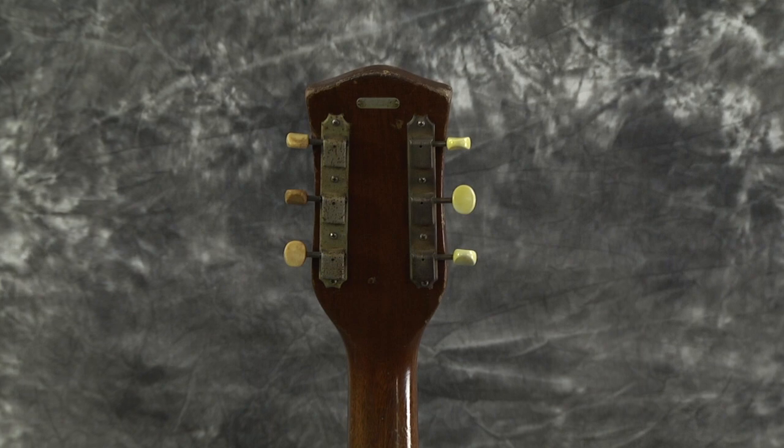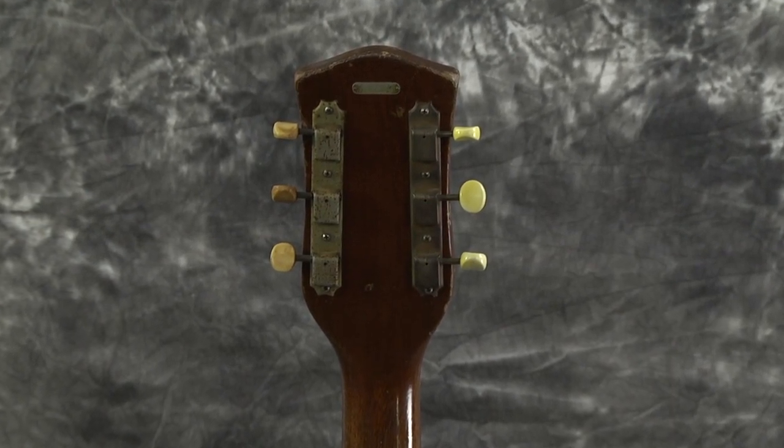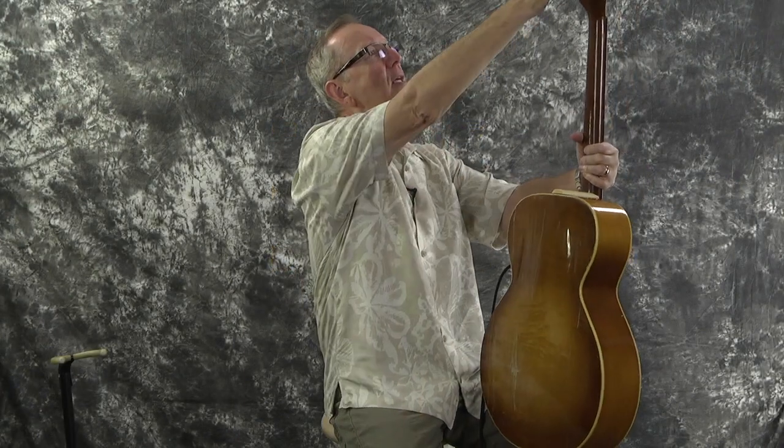It's got these cool old Gibson, Kluson single line tuners. One half of them have been replaced. You can see the knobs are a little bit different than the ones on the other side. But it also has the National dating plate on it, so we're able to date it to 1951. So it's really great when they still have those little metal plates on there.